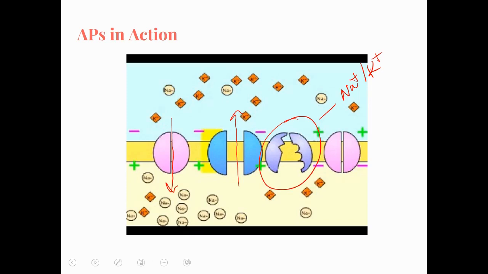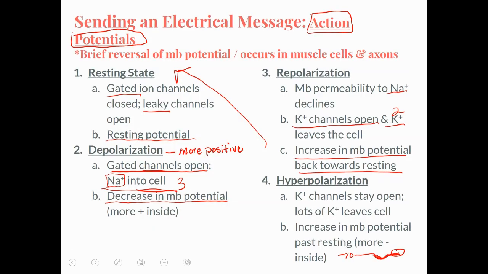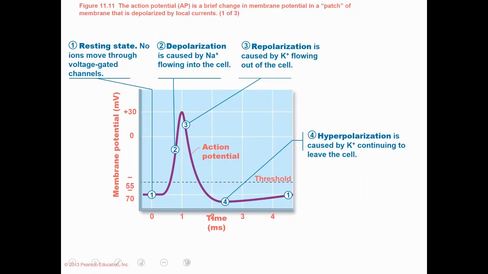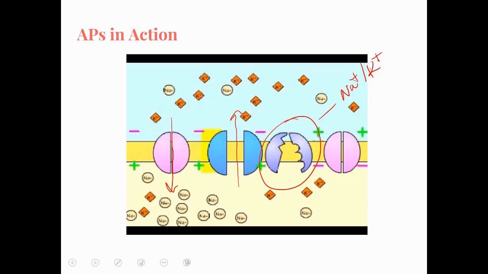Now, if I go back, I was telling you it's 3 sodiums to 2. I don't want you to focus on that too much right now, but that's how it works. And I want to show you in this, why it's 3-2? This is the sodium potassium pump. Here's the 3 sodiums, and look at their shape. And then here's the 2 potassiums.